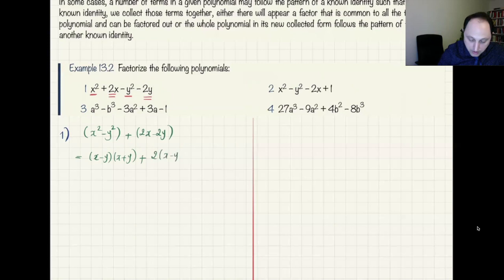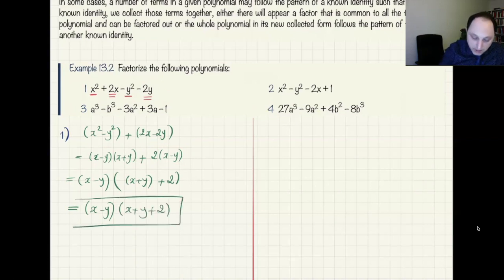Now you immediately see that this is a good way of dealing with the problem. You see, now x minus y is a common factor to the whole expression, yes? And I can pull it out. So then what is left is x minus y, and then what is left is x plus y from the first one. So I am pulling x minus y out. From this, x plus y is left, and from the second one, positive 2 is left. Yes, but of course I don't need extra brackets, so I would remove this pair of internal brackets. So then I will have x plus y plus 2, and this is in the factorized form.